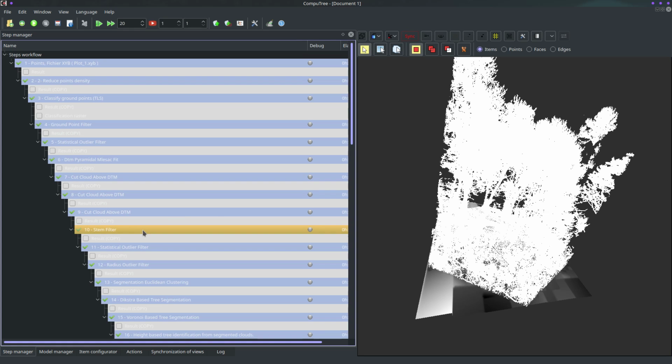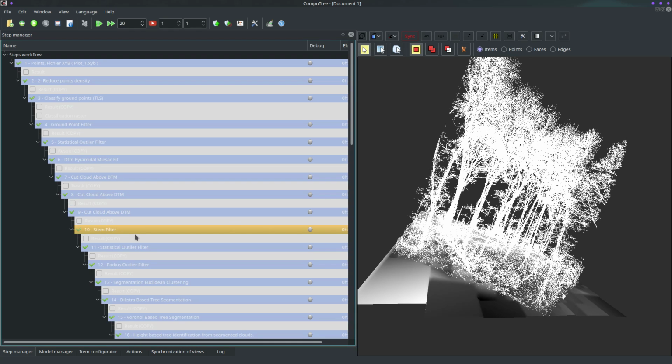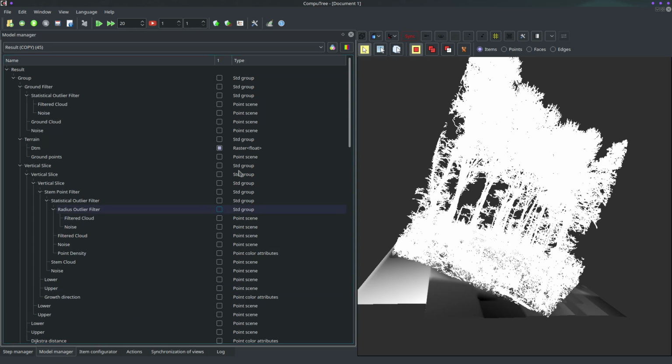As at the root of the tree we still have side connections, we do some filtering again to isolate those roots more, and then we do a clustering. So then we have the first meter of the trees clustered. These clusters are seed clusters for the following Dijkstra-based segmentation and the Voronoi-based segmentation. So let's have a quick look.